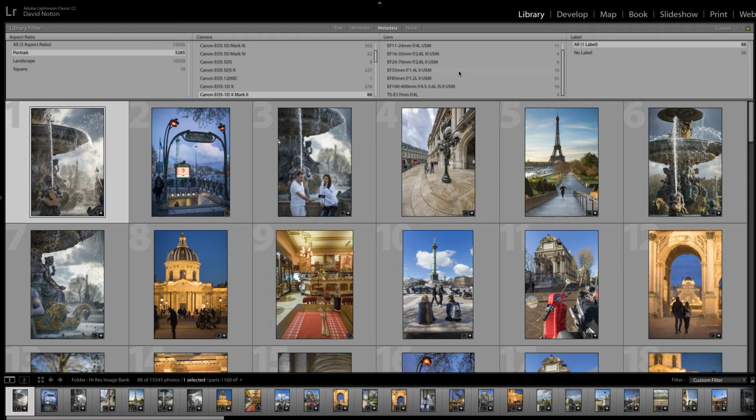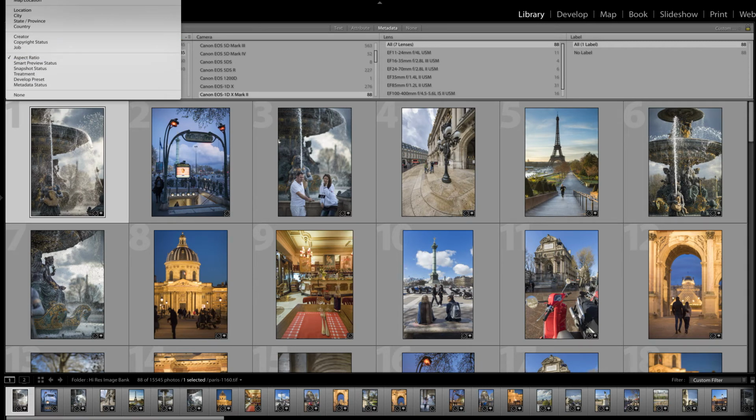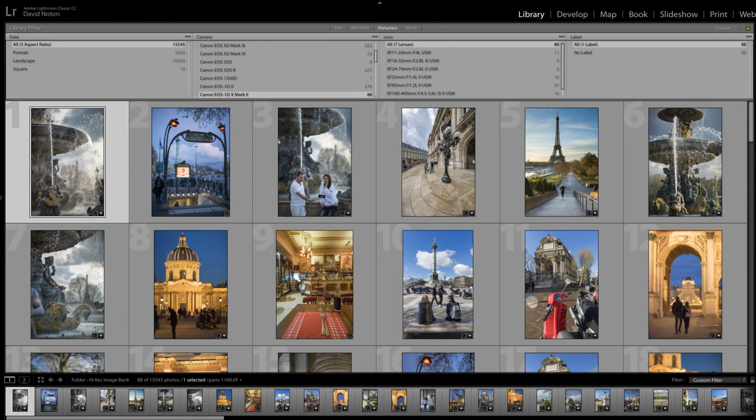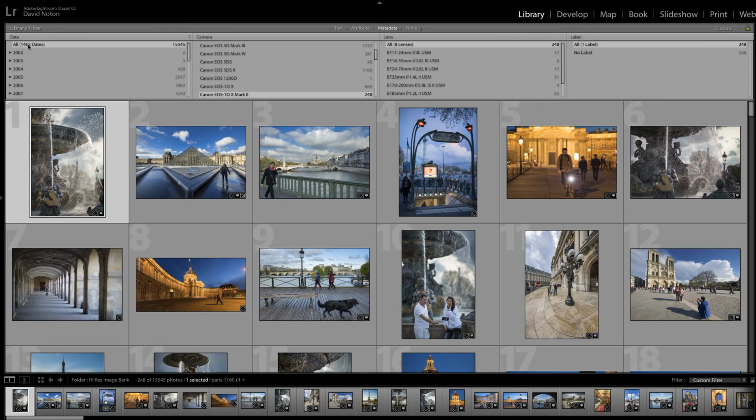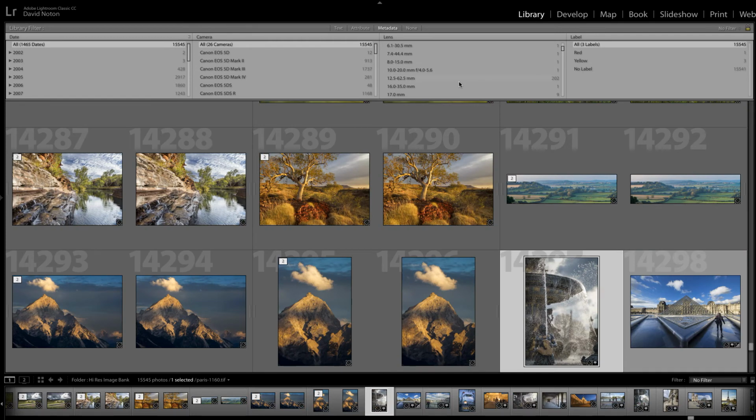I'm going to come here and just click this off, aspect ratio, because that's still in operation, and go back to date at the top here, and it's all dates there. Say, for example, I wanted to find everything I've shot with the tilt and shift lens. Let's come back to all 26 cameras there, and lenses.